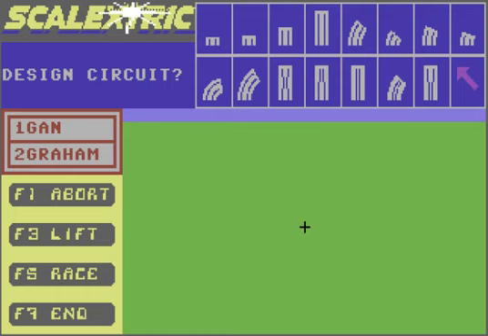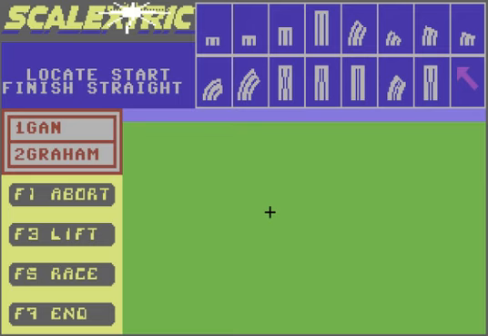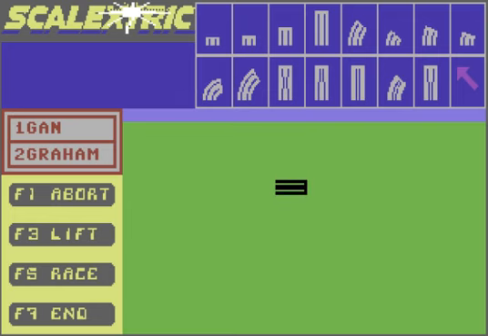So yes, locate start finish, so use the cursor keys to position start finish, and you press H or V if you want a horizontal or vertical position. So I've gone for horizontal.